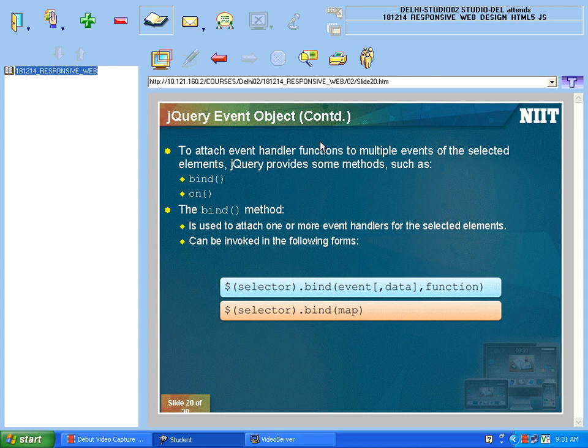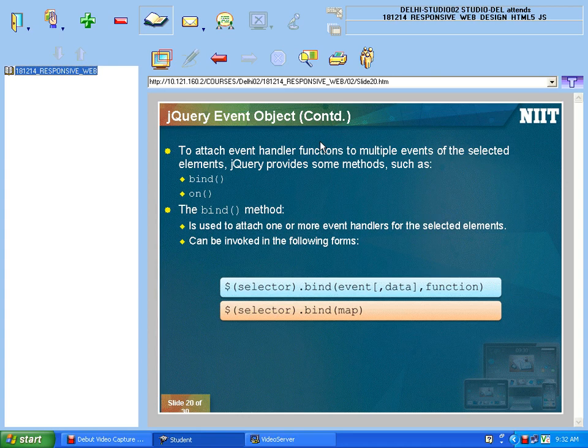But if I am using bind, it means whenever I want to perform an event, I need an element, and that element must exist at the time when I am going to perform the event. For example, let's say I have created one paragraph, and I want that whenever I click on that paragraph, that event will fire. Okay, I can use bind. At the same time I want that whenever my mouse hovers on that paragraph, the event will fire. So I will use the bind method.